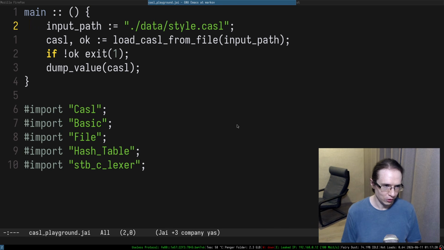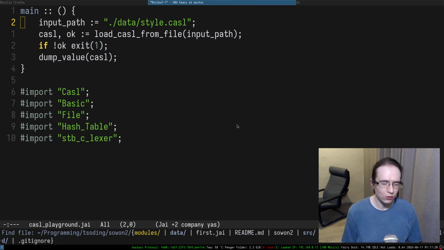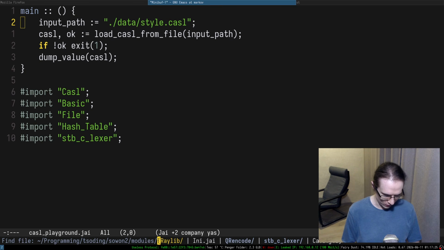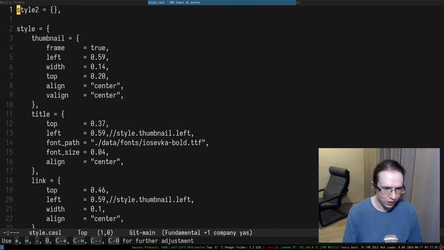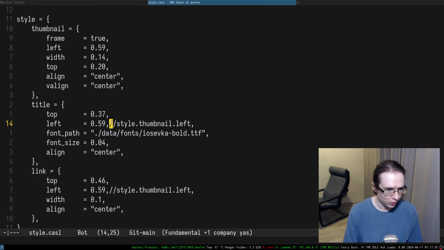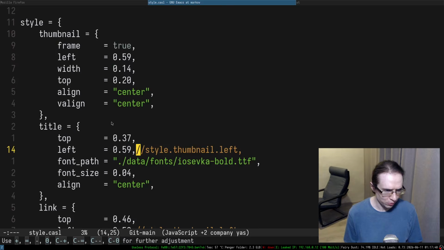Anyways, so what we need to do here, we need to now add support for expressions, the evaluatable expressions in the Castle language. So if I open this entire thing, what I want to be able to do is, let me actually enable GS mode.